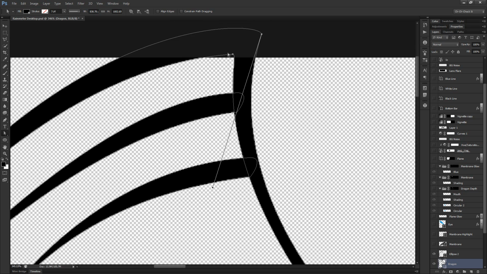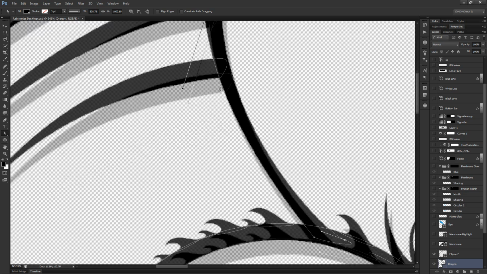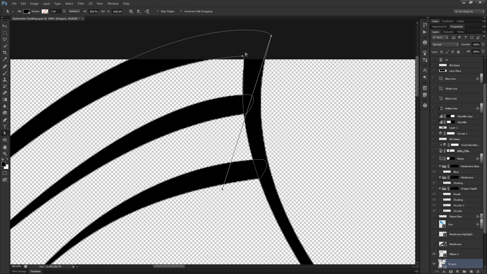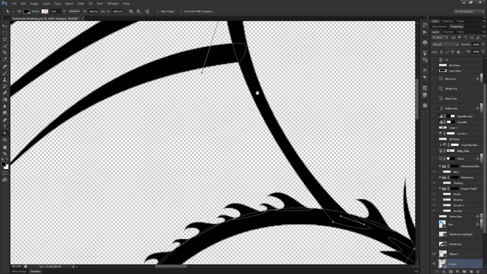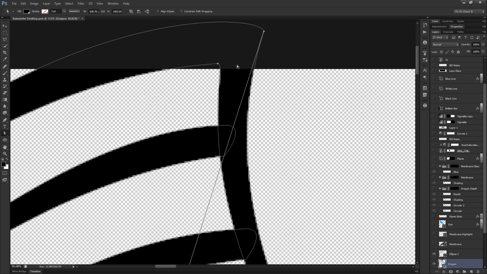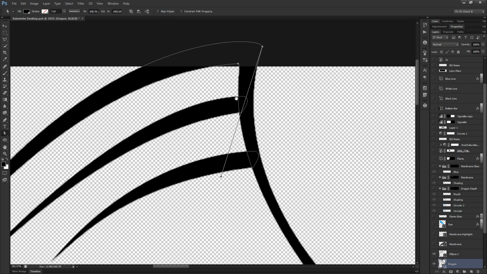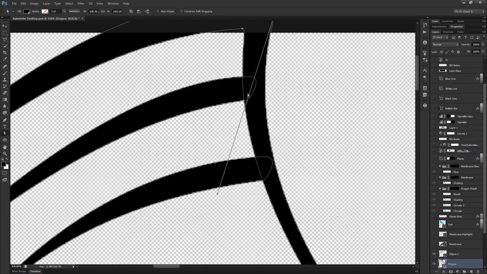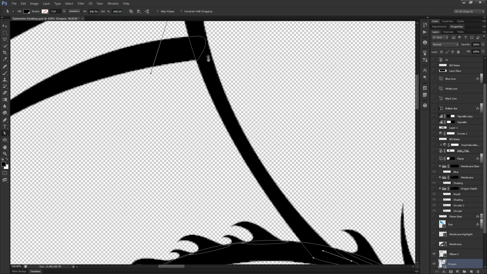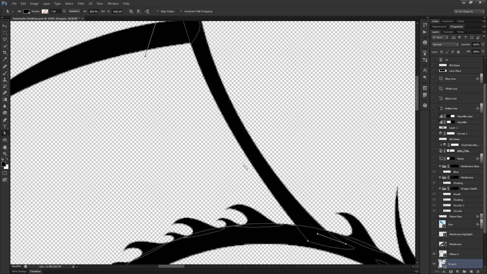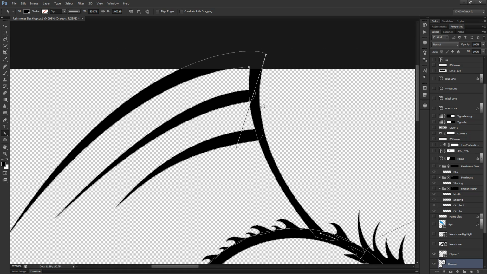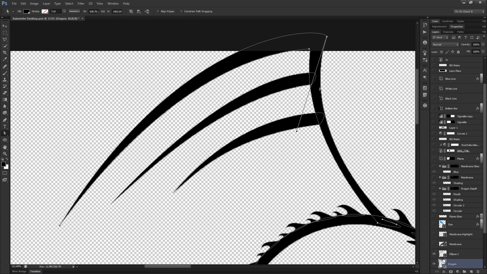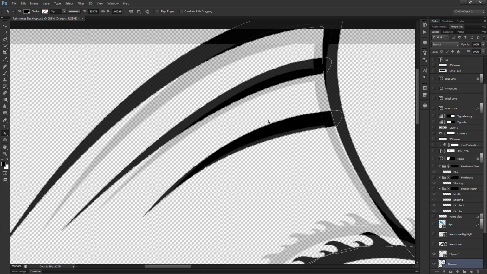So what I actually ended up doing was this continued through and just kind of went back down into the shoulder of the dragon. And the reason I did that was to have an idea of where the curve would go on that wing. Because if I were to go through and make a point right there, try and make a wing and come back, I would end up making a really sloppy curve between the two wings and between the third wing and the shoulder. It would have been really sloppy, and it wouldn't have continued and flowed very well. So I did this one wing by itself and created both of these wings separately.